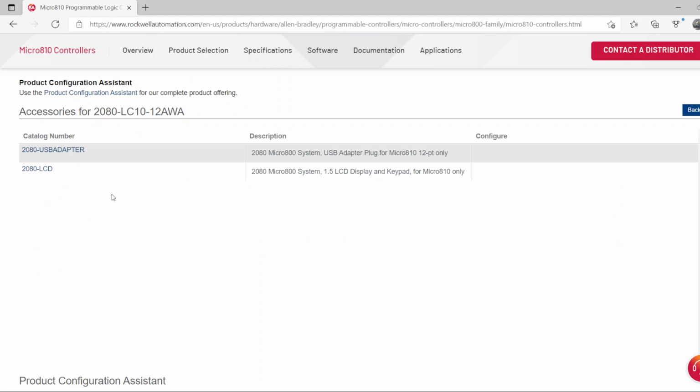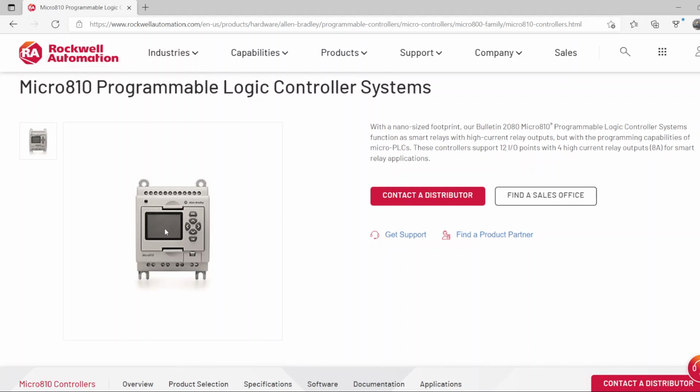This PLC comes with 2 accessories: the USB adapter, which you have to have to be able to communicate with this PLC and download the program, or the LCD. The LCD is optional. You don't have to have it. It's right here, this LCD. You can use it to change timer values, monitor the inputs and outputs status, and some other functions. So it's helpful, but it's not a must. But the USB adapter you have to have. Otherwise, there's no way to communicate with this PLC.